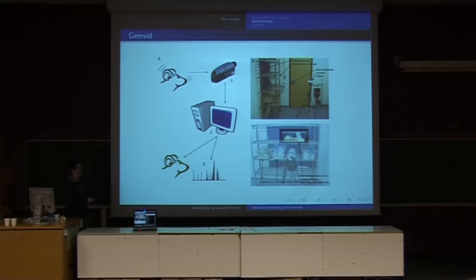The setup is the following. You have your rat, you have a camera, you have a computer that analyzes the images, and then you have two displays. One with the animals, and then you can analyze the output with a general graph. Here are two pictures of our system implemented in a real laboratory. The main thing for a biologist is that the rats are well, their wellness. They are alone in their cage but at least they have their friends around. For a rat which is a social animal, it's very important.